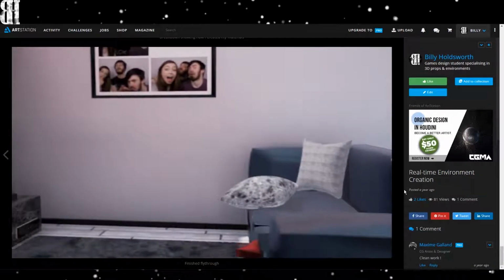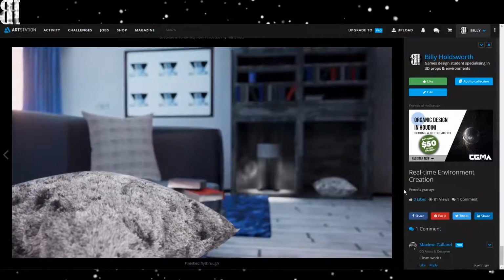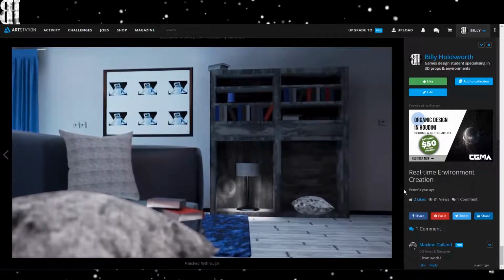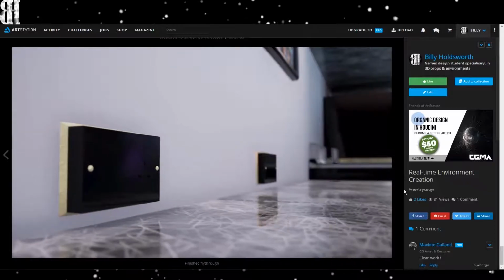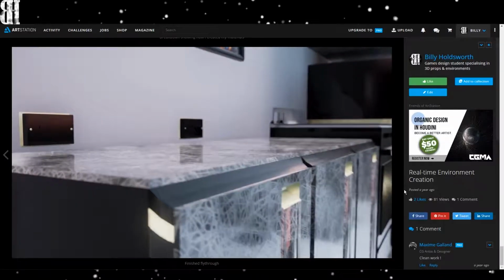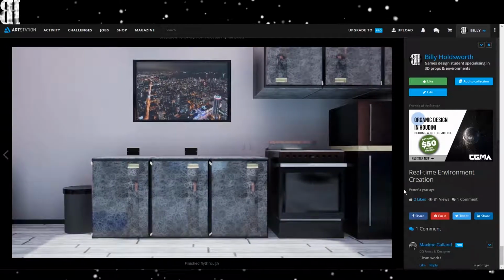So this is a real-time environment creation project that I started at university, and I'm showcasing this because you can see how I've tied my knowledge of various software packages together into one finished project. It fits in well with the role of an environment artist because I've created an original environment from scratch, and it shows my natural creativity as well as my restraint and when to rein that in before things get too crazy.